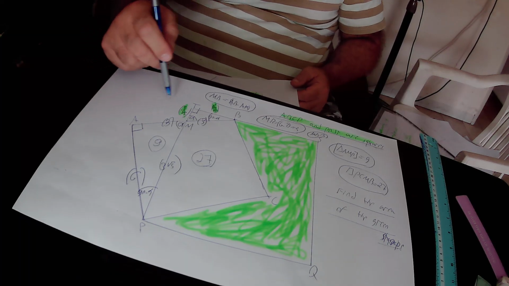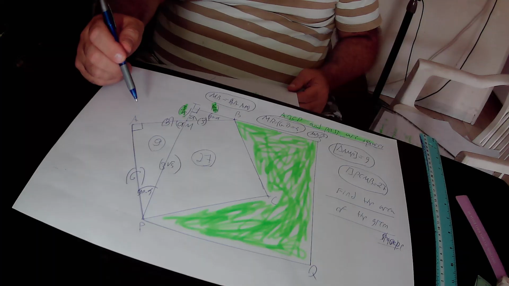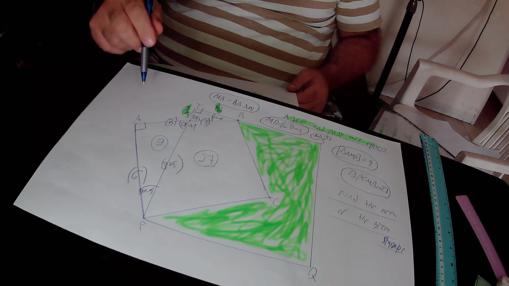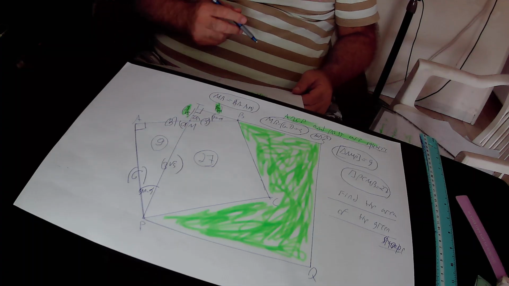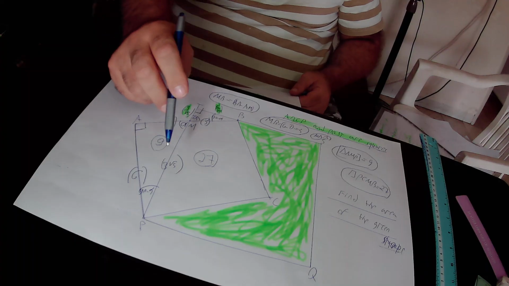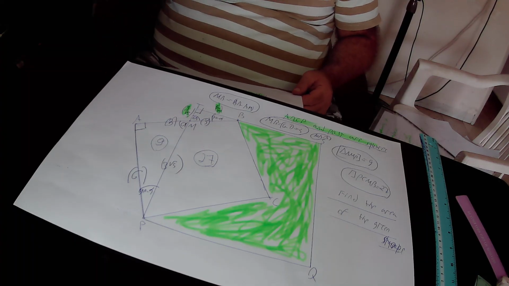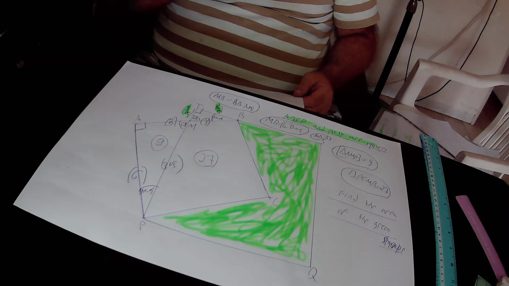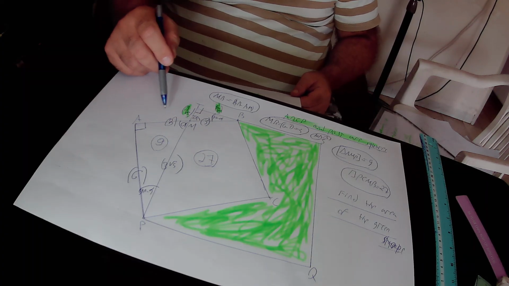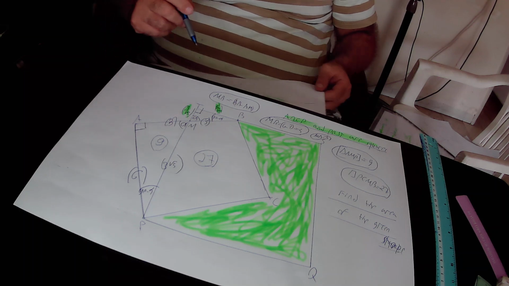We know that all the angles inside the square are right angles. So in the small square ABCP, this is a right angle. Therefore, triangle AMP is a right triangle. From one side, the area of this right triangle AMP equals 9 square units according to what is given in the question. But from the other side, the area of the right triangle AMP equals the base AM times the height AP over 2.